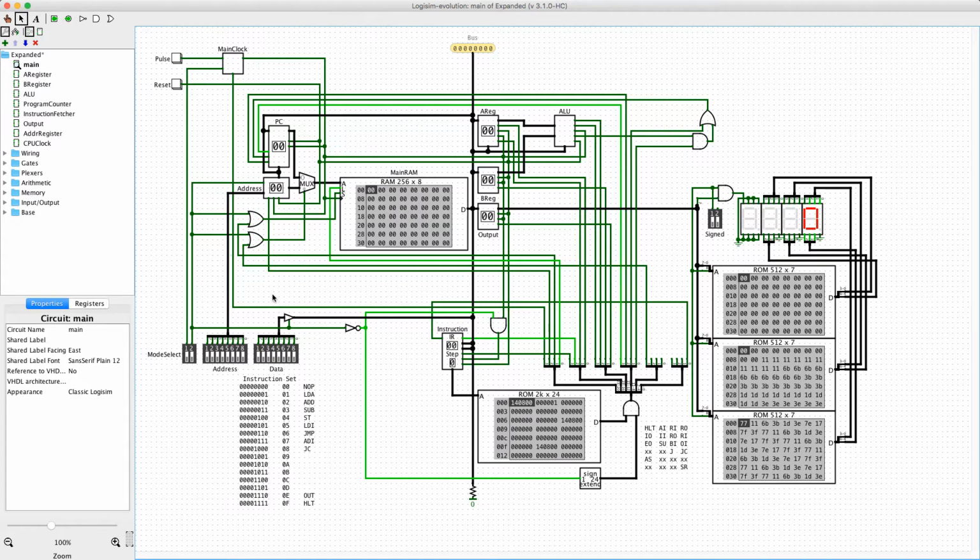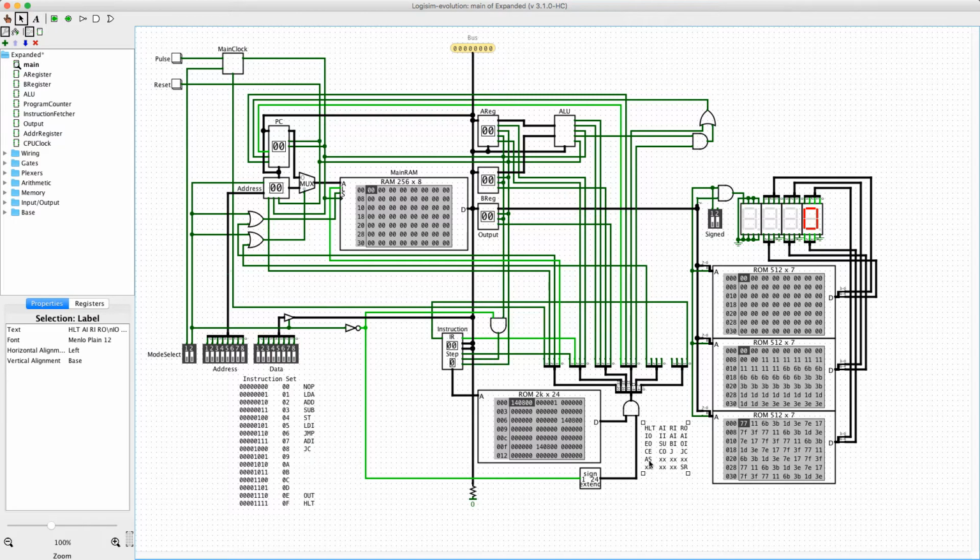Also, these are full 8-bit addresses. So we have a full 256 bytes of RAM. We now have 8-bit instructions. And I have a somewhat inaccurate signal reference here. I've added a few more signals. By the way, I've also updated the instruction set to be more compatible with Ben Eater's instructions. Although, you can hardly call an 8-bit instruction compatible with a 4-bit instruction.